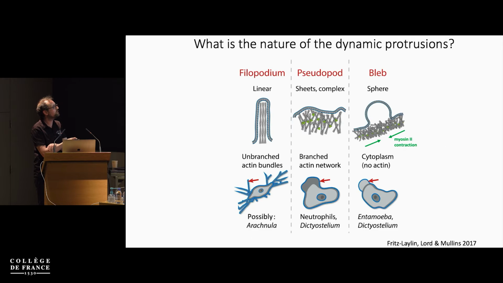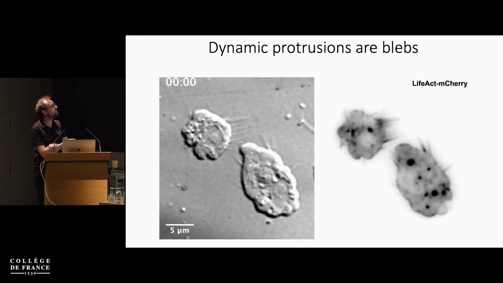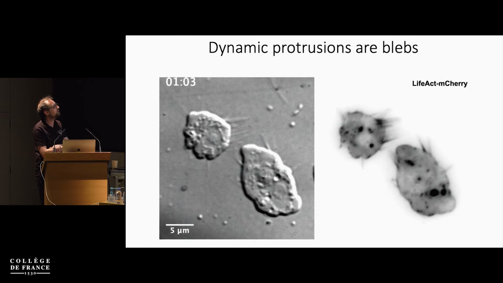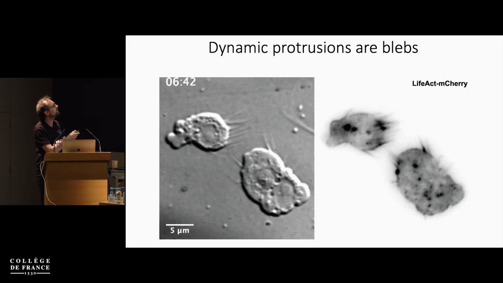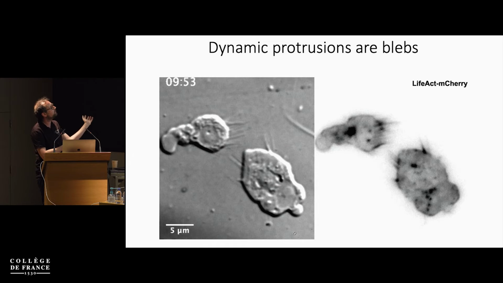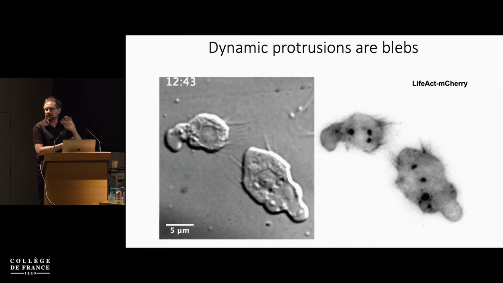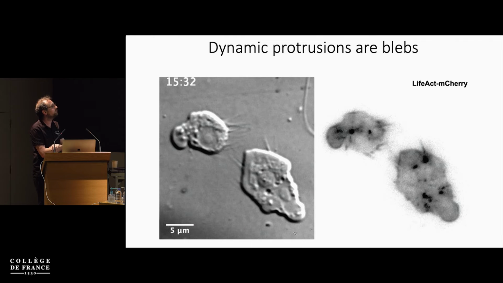And we could show pretty conclusively that the protrusions of confined Koinos are really blebs. And there are several sources of evidence. One of them is simply live imaging. We can now generate transgenic Koinos, thanks notably to the effort of my colleague David Booth. And this is a Koino which has a live fluorescent actin marker. It's confined, and you can see that these protrusions that form are first completely free of actin, and then actin reinvades them and it retracts them. So this is really the typical behavior of a bleb and not of a lamellipodium.